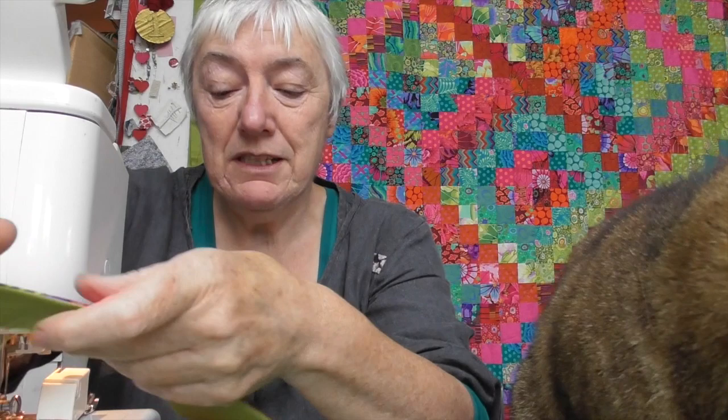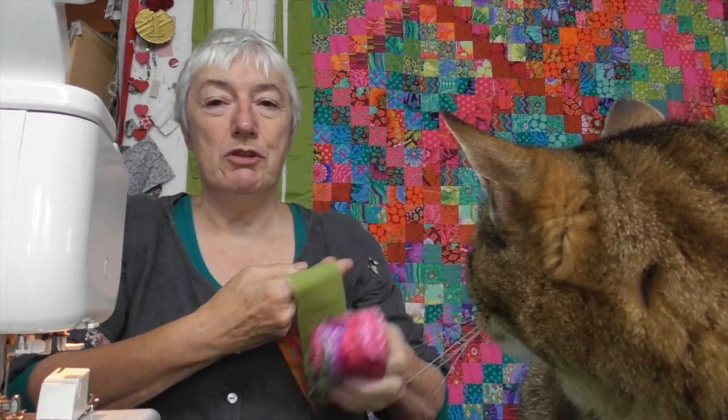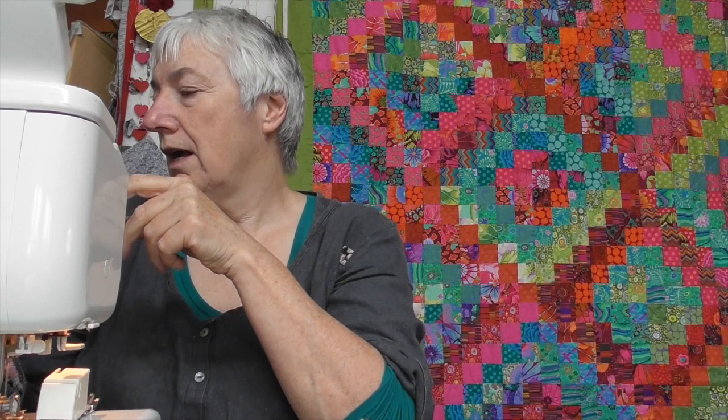So what I'm going to do this morning, I think this will be the final push. I'm also embroidering a little panel to put on the back, and I'm doing that in the evenings, and I'll sew that on the very last thing that I do. But for now, I'm going to put the walking foot onto the sewing machine.